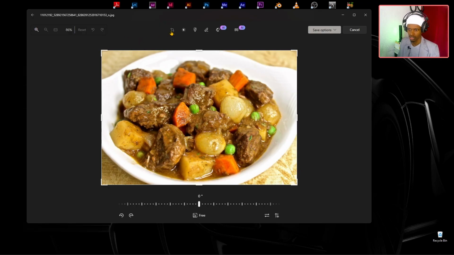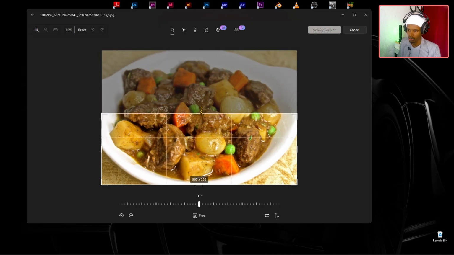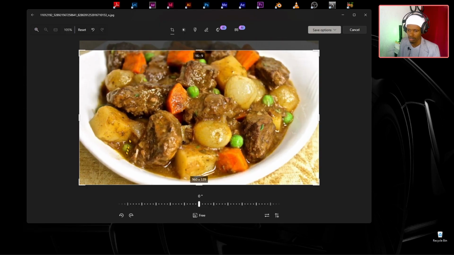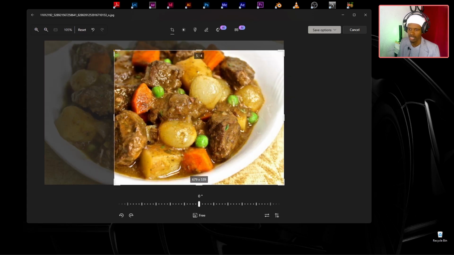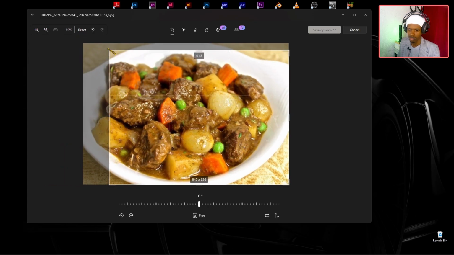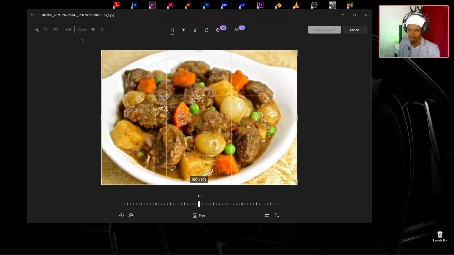And this is the first tool that I want us to talk about. This is the crop tool, right? Now, the crop tool is very familiar to a lot of people, I guess. So you hover on the edges and you get these arrows. Then you can crop your image however you feel. Also on the sides like that. Or you can just use the corners to do it like that, right?